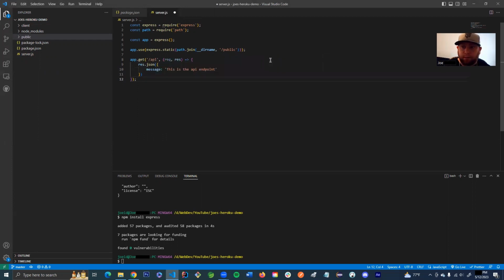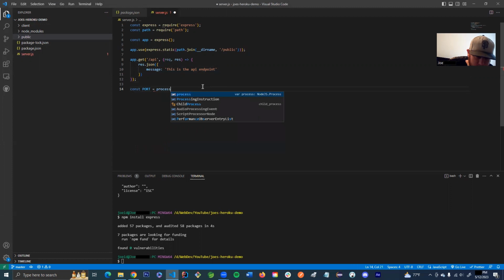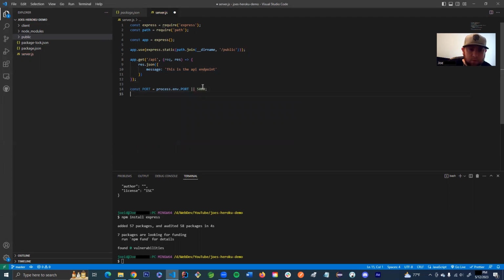So here I'm creating a route, slash api. So once we get this backend running, we can go to localhost and then our port number slash api, and we should see this message, and that will confirm that our backend is running successfully. There I'm making a variable port and saying we can either use process.env.PORT or a specified port number.